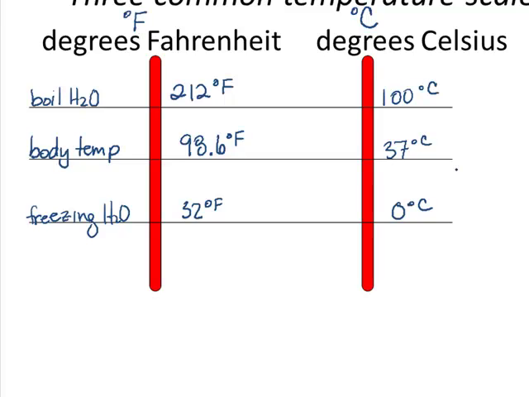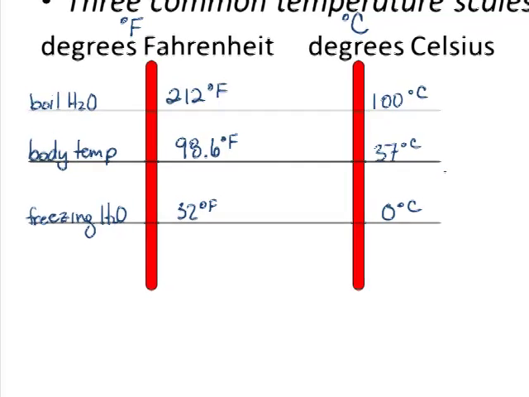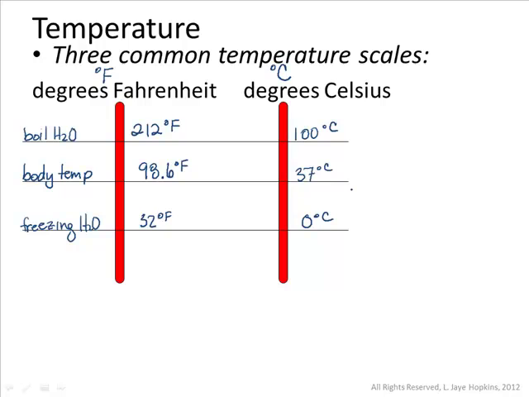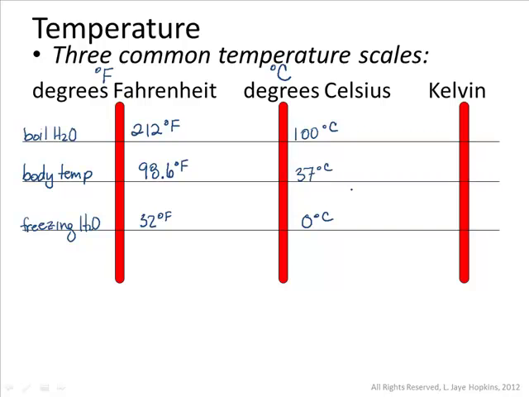So this makes scientists uncomfortable because it makes our calculations more difficult, and it's also a really arbitrary set of units. For this reason, in all scientific calculations, what you'll run into is the use of my third and final temperature scale, which is the Kelvin scale. Notice the Kelvin scale is not a degree scale, it's an absolute scale because it's fundamentally founded in one of the most basic truths about chemistry. Kelvin is represented with a capital K, and is based on the idea that all temperature is really just a measurement of how much molecules are moving. In other words, how much movement our matter has.